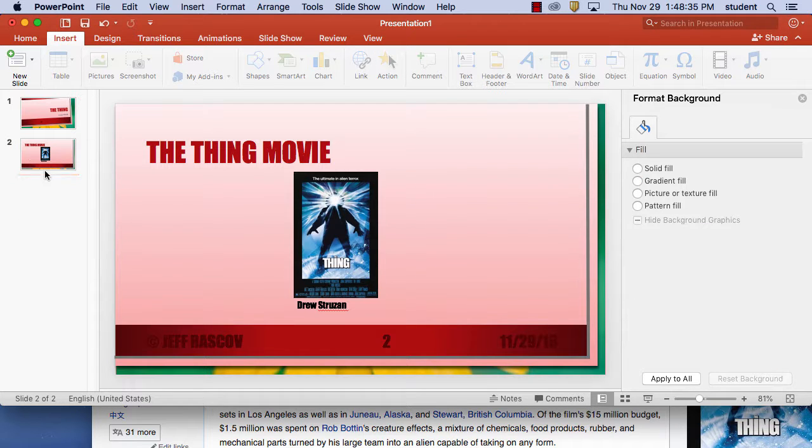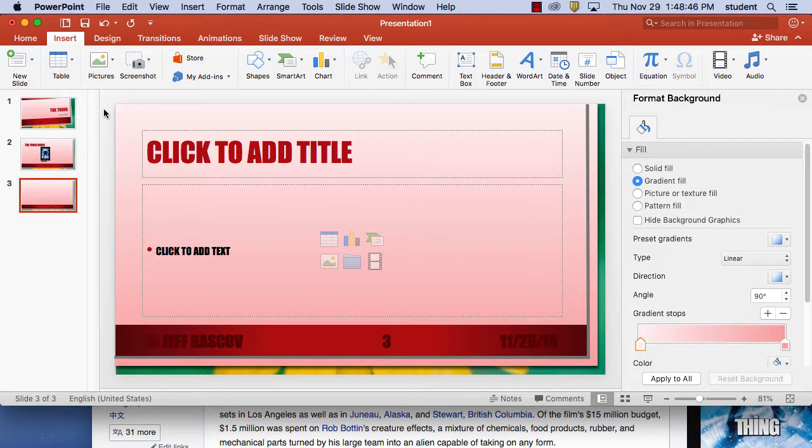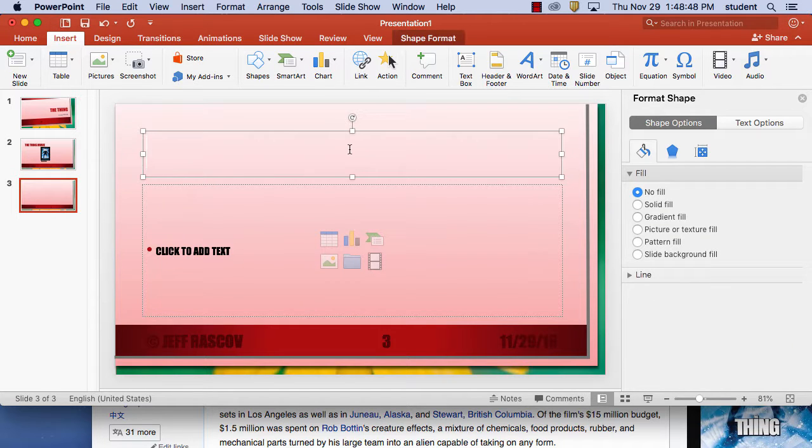So let's do that. I'm going to make a new slide, and it's going to be a bulleted slide. You can make a bulleted slide or just a slide with text on it. It doesn't have to have bullets if you don't want, but you can leave it with bullets. And we could call it Works Cited. And then here's what I would do.